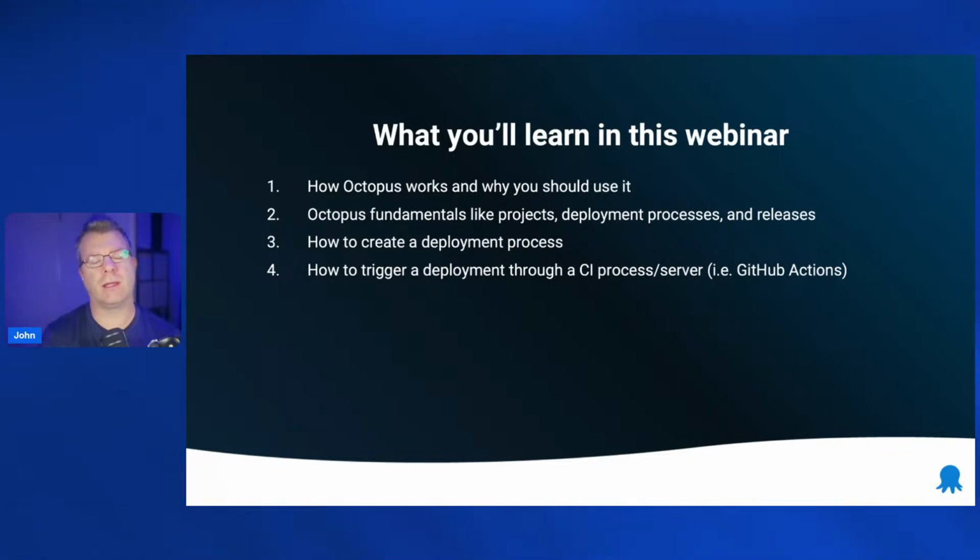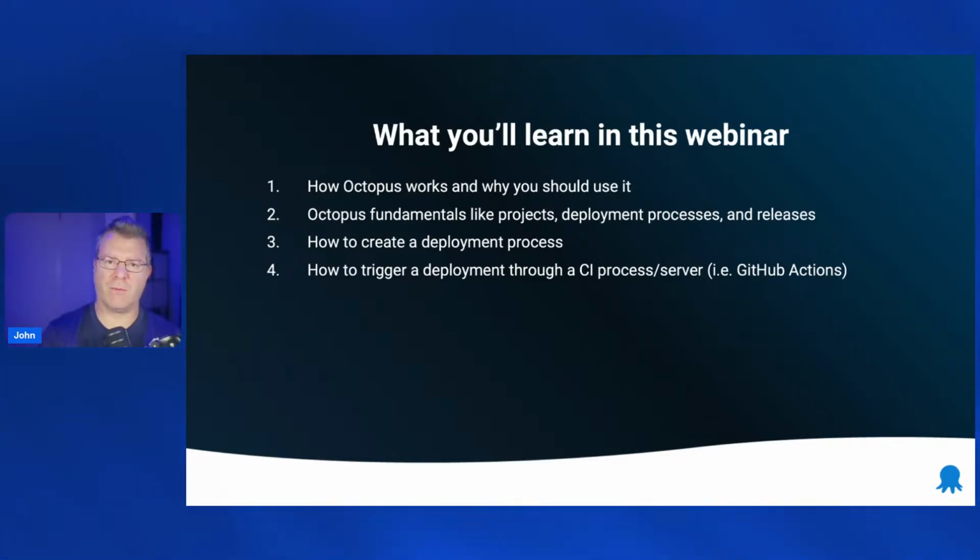and then we'll go immediately into defining some terms. The reason why this is important is because obviously as we talk about deployments, projects, releases, variables, etc., these are the building blocks of establishing a deployment pipeline built with Octopus. And so we'll talk about what those things are and why they're important. Then we'll go straight into a demo.